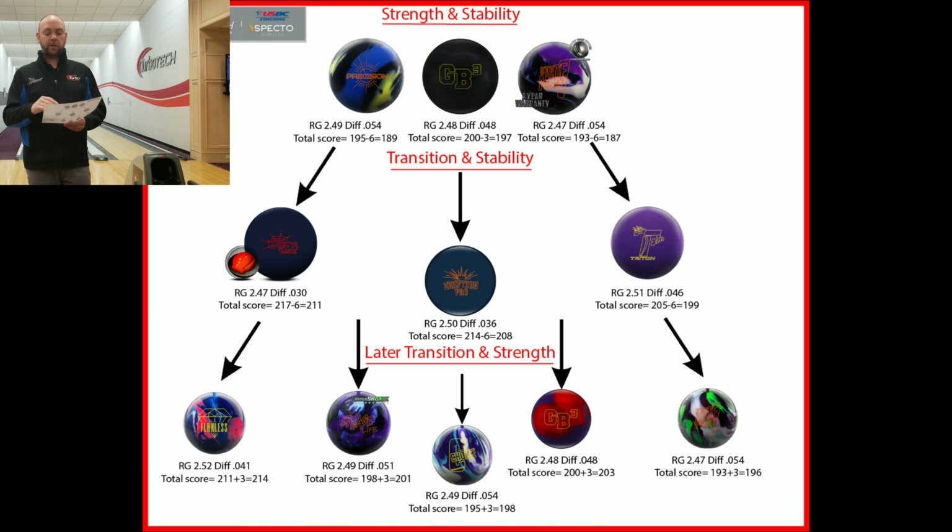You could add some pearlized balls in there for an option, but for me, I want to create a next level step down from that top level of strength and stability that I had. So I'm going to drill 2 of these. I'm going to go in between. I'm going to go with the Web Tour with the higher number, and then I'm going to go with the Triton Elite at the lower number, so that way I have both spectrums covered.